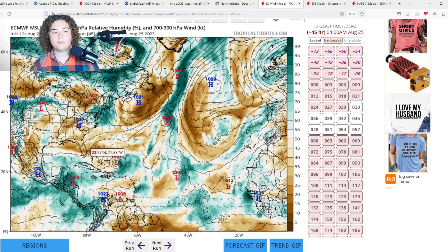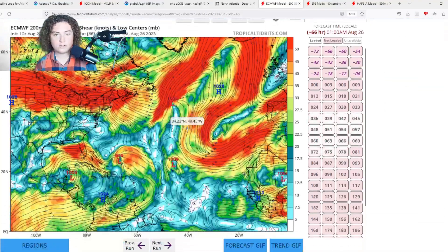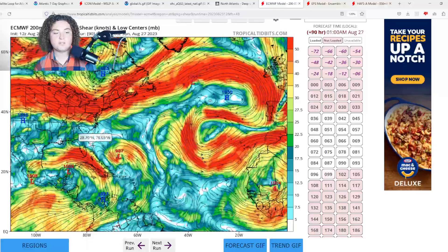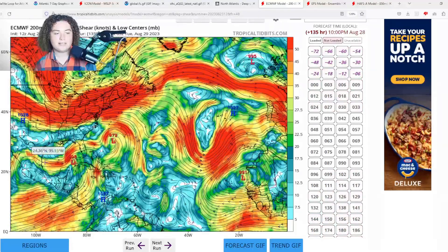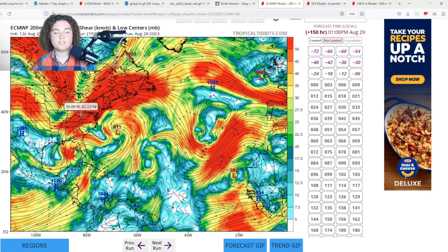If this organizes at a fast pace it could potentially be a strong tropical storm before entering the Gulf of Mexico. From there, with the loop current and how much ocean heat content there is, it definitely could continue its intensification phase. Going back to the shear forecast at 72 hours out, there is a bit of a resurgence of shear in the Gulf. However, the system is expected to move very slowly, and at six days some shear to the west could impact it — though a lot of that is also inflow and outflow from the system itself.